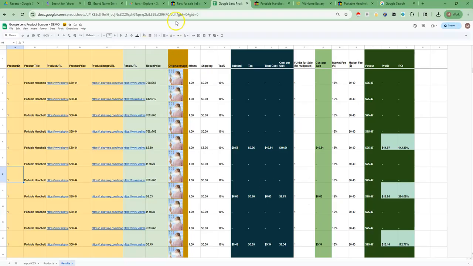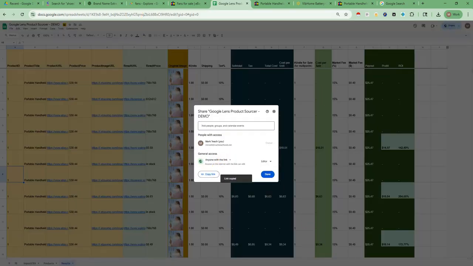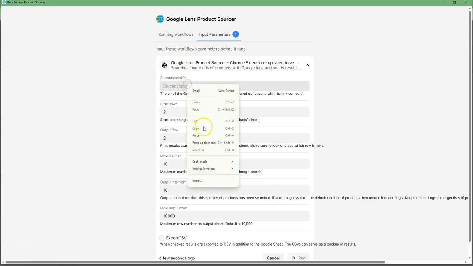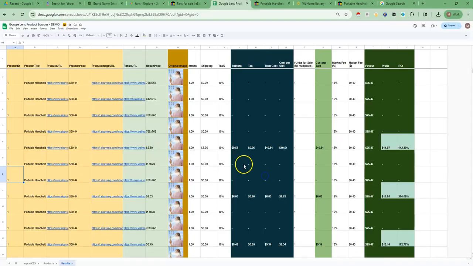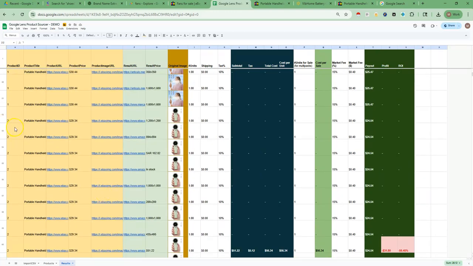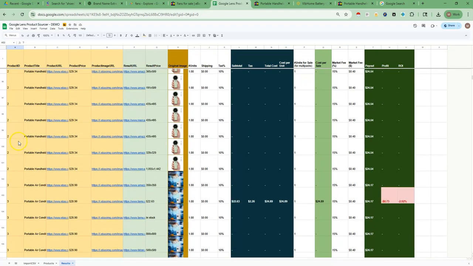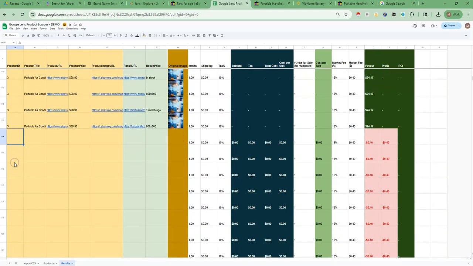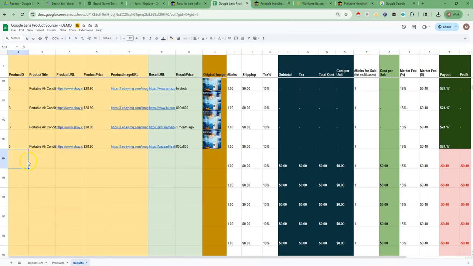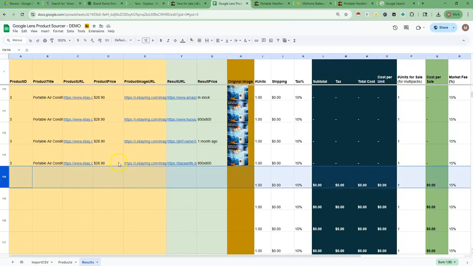And yes, I will have to put the URL again. I think you can just put the one up. Yeah, you could probably just put the file top, but I just like to copy this link back in there. Now, the difference when you restart it is you cannot start again at row 2 because you already did row 2. So you've got to get to the bottom. You could scroll down, or you could do Control Down on the keyboard to get to the bottom. You left off at, I'm going to zoom in so we can see this better, row 114. So you need to go to row 114.